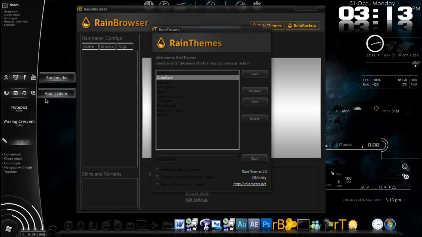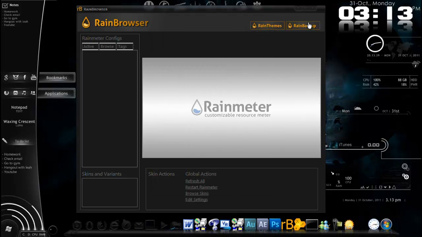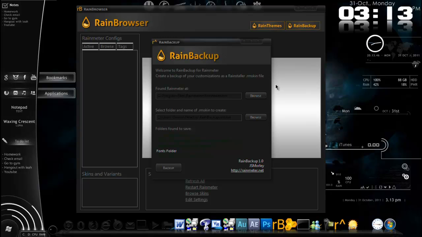Once you have everything set up here, once you have it with what you're liking, go down here, click autosave once, or if it's not there, type in autosave, and hit save, and then it'll be permanently saved. So if you decide to run RAM Meter when your computer starts up, it will take a minute to load, basically, but it will load it automatically. And here we have RAM Backup, so you can actually save current layouts so that you can reload them at any time. Basically, it's a little backup area. So right here, you can hit backup, and that'll back it up.